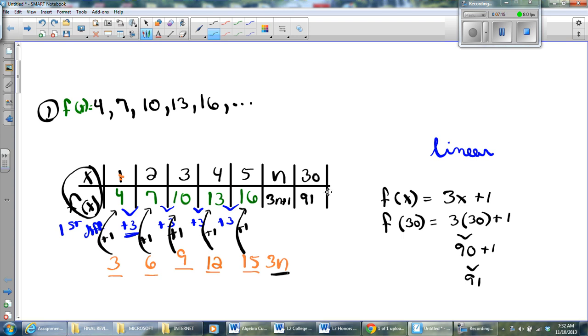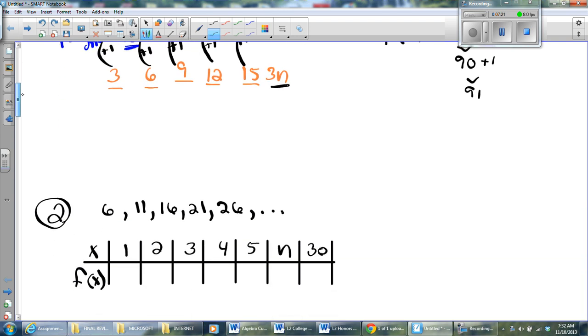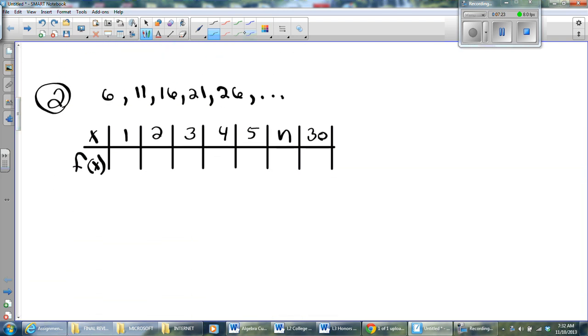All right, so we found a linear pattern. Yeah, this was a linear pattern of numbers. Okay, to the first power. Let's test this one. I've got 6, 11, 16, 21, 26. Some of you might be catching on already. We'll put it in, looking for the nth term. So I go looking for my first differences again. Plus 5, plus 5, plus 5, plus 5. All right, my first differences are the same.